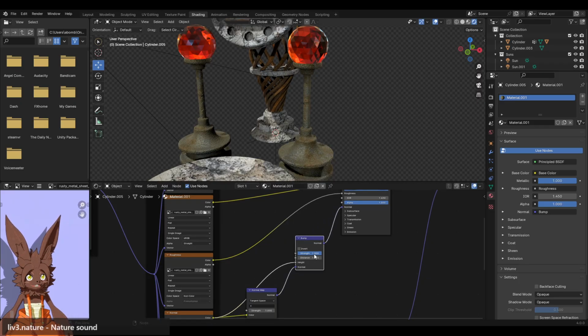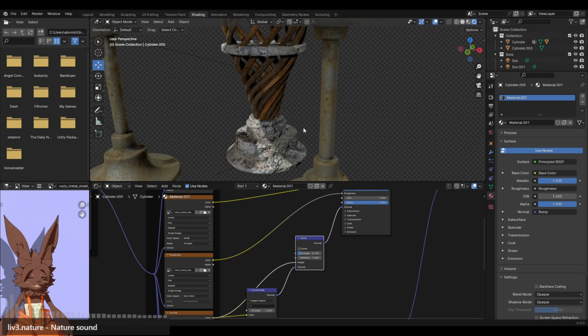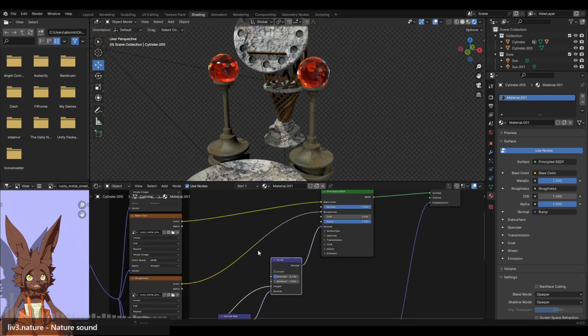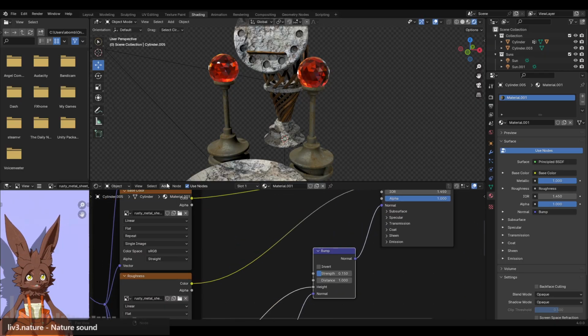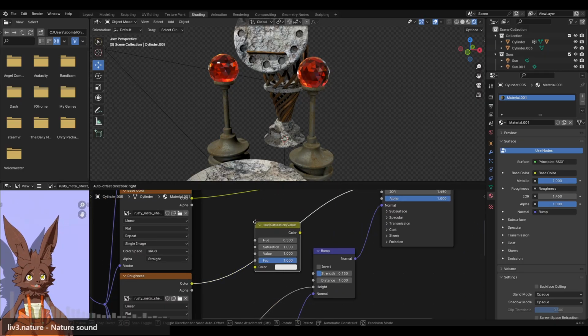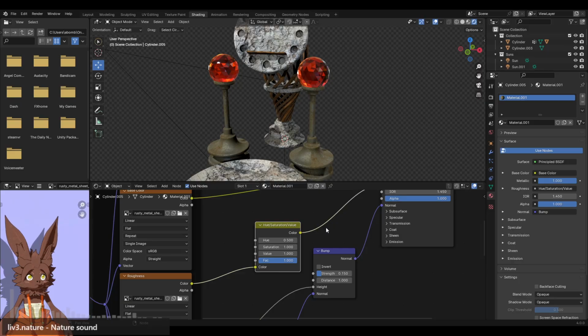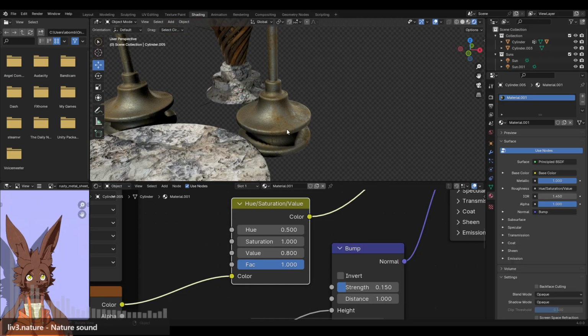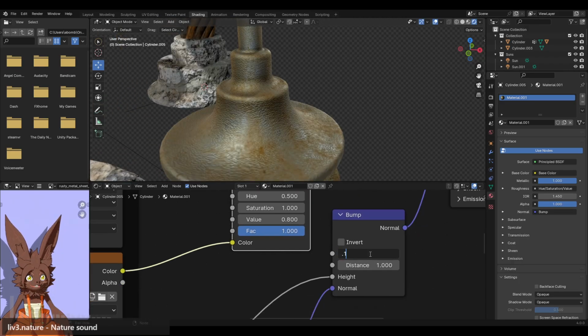Then we need to take that down to a 0.1, just really low. You don't want too much on this one, maybe 0.15. Yeah, just enough to see some of that. And then the roughness needs to be changed. It needs its value changed, I believe. Or maybe the saturation, but we'll change the value. Value up removes shininess. Value down increases it. And the bump action needs to go down.